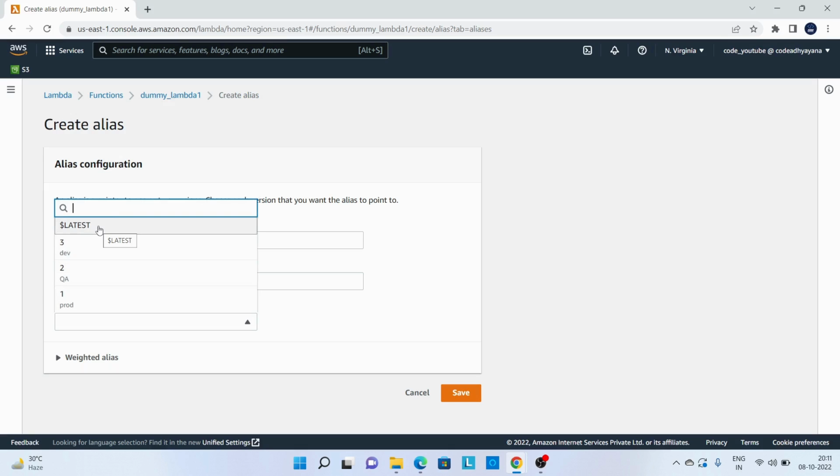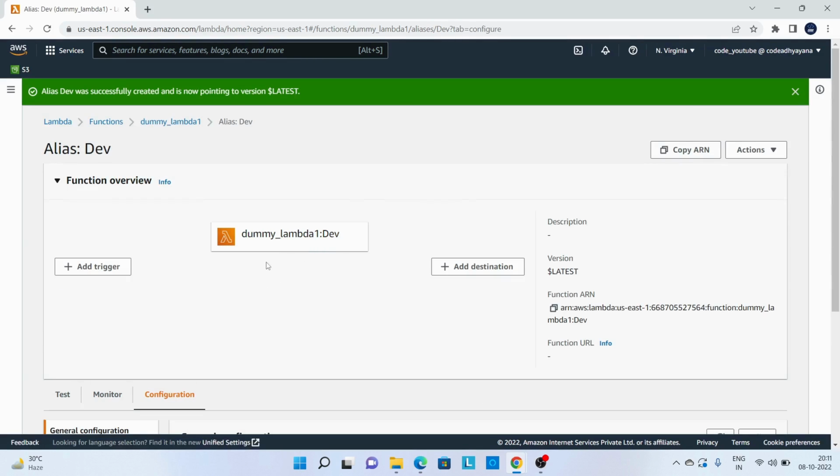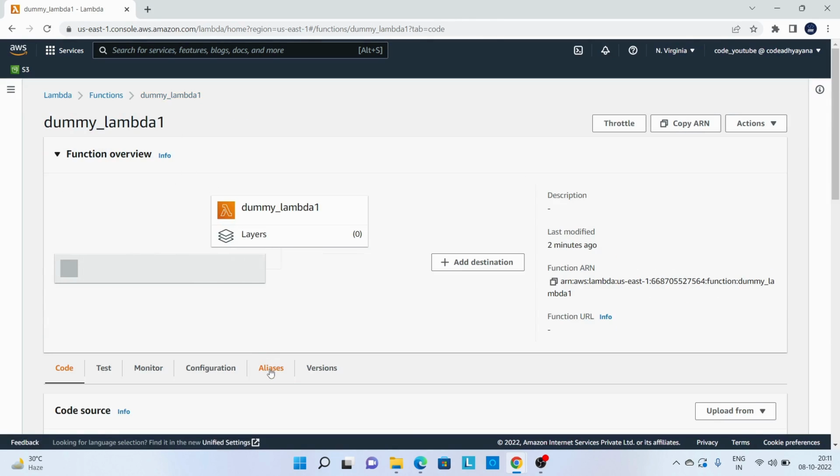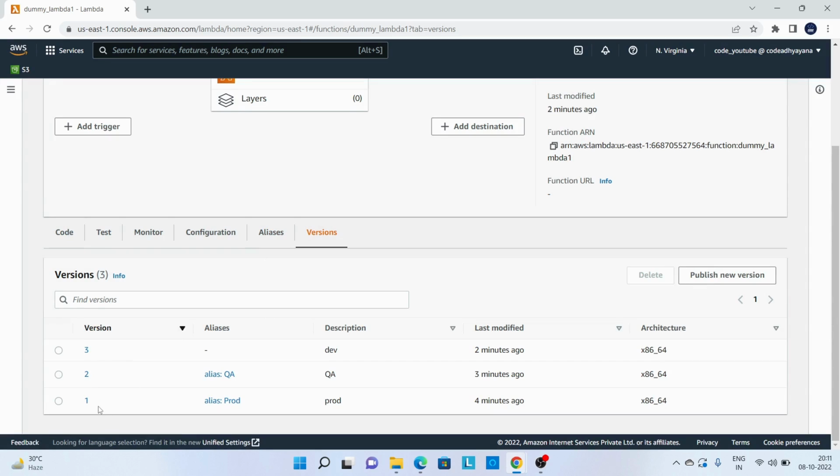And this development will point to latest version. Save. So there are 3 different alias we have: development, prod, and QA. Similarly, we have 3 different versions available here.